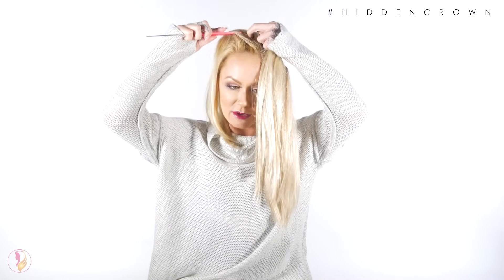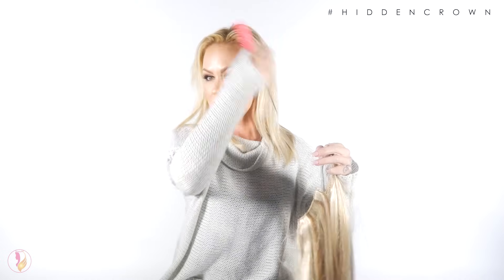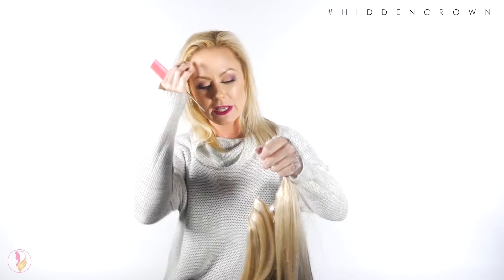Regardless of whether you wear a parting in your hair, you're going to need to create one. For anyone who doesn't wear a parting anywhere on their head, go ahead and do it straight down the middle — that will be the easiest. Once you have it fitted and it's on, you can make all your hair go back the way you want it without a parting. If you do wear a parting, start where you like your parting to be, and that will be how you fit and wear it. I change my part all the time, so I just fit mine and make it work however I want to wear my hair. Today my part is somewhat off to the side of the middle of my head.